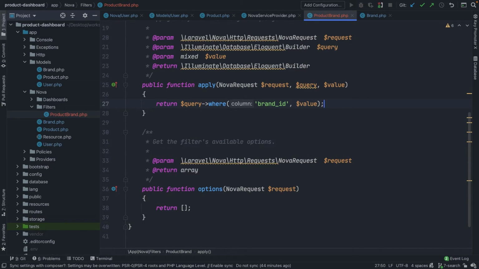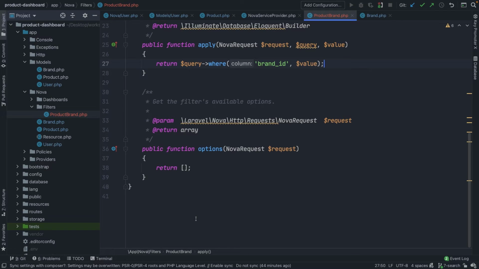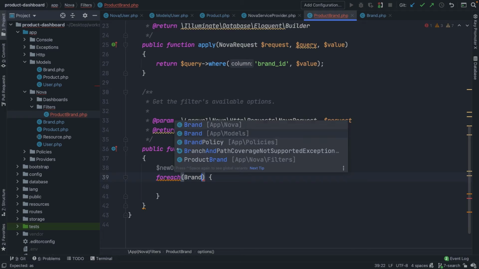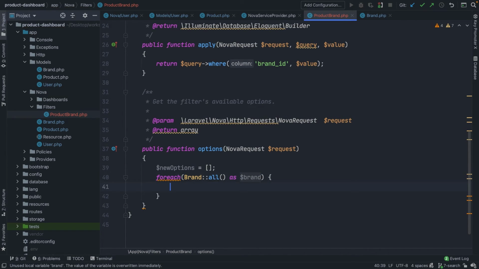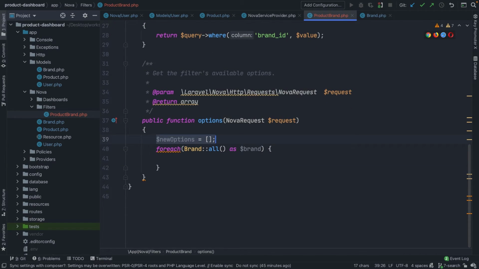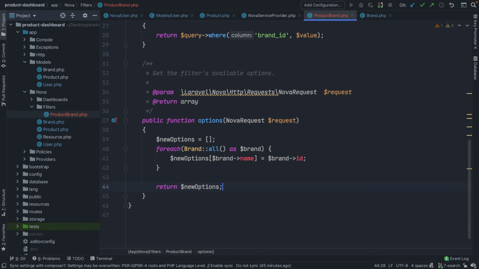Now next up is defining the options inside the dropdown. Keep in mind that we don't want to add all brands statically right here at the bottom, but we rather want to perform a database request to get all brands, loop over them, and return it back as options. So let's do that. Let's remove our return statement. Let's define a new variable called new options, which is equal to an array. Then we're gonna add a for each loop because we're gonna loop over our brand model, where we're gonna get all values as one single brand. Then inside our loop, we're simply gonna set our array that we have right here. So new options, brackets, equal to the brand ID. Now keep in mind that we need to define a key as well, otherwise it will be 0, 1, and 2. Of brand name. Finally, we need to make sure that we return our new options array.